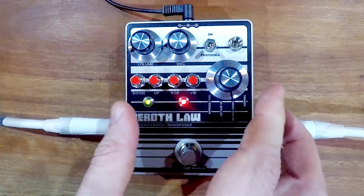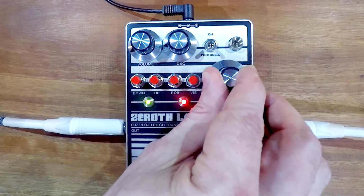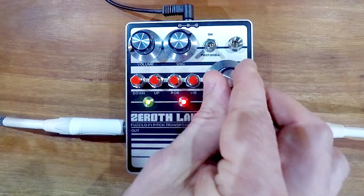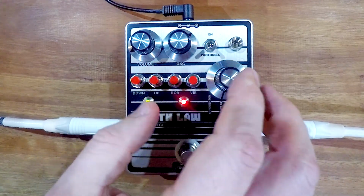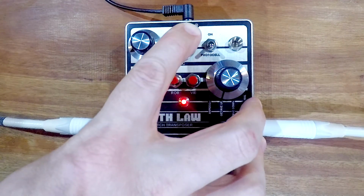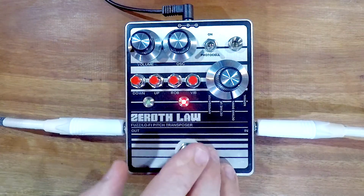And then you've got the octave up. So to just hear the difference, right? So octave down. So you can add the vibrato part into that as well to get that pulse. Yeah, right, cool. Which I think is kind of cool. And then you can do the photocell. Let's just quickly do the photocell thing as well on this.